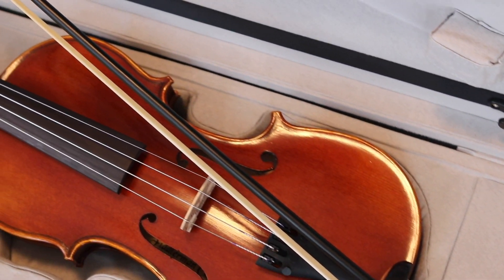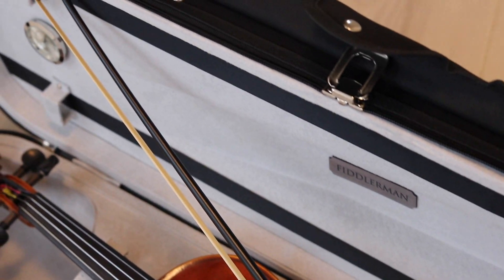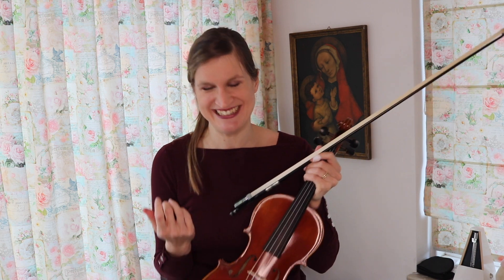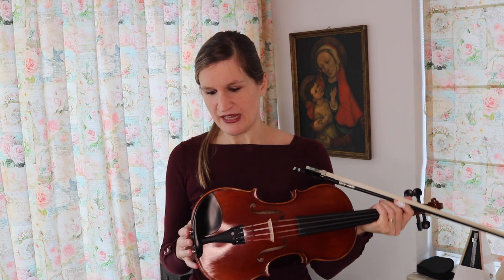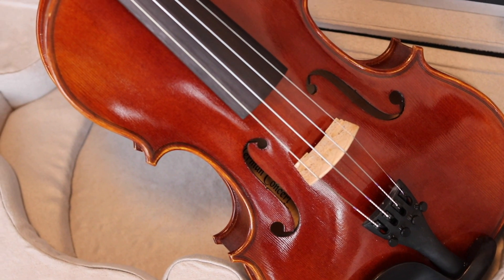You may have seen my reviews of the Fiddler Man bows — they're very good. The strings, the adjustment of the instrument — that's something that goes wrong a lot. The bridge is too high and it takes a lot of effort to press down the strings on the fingerboard, it hurts or it's really hard to play in tune — even harder than it already is on the violin. And not having a decent shoulder rest, that kind of stuff. All of that is very good in this violin.